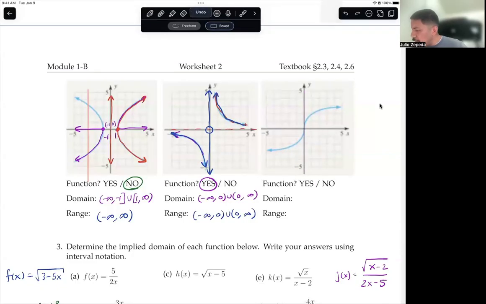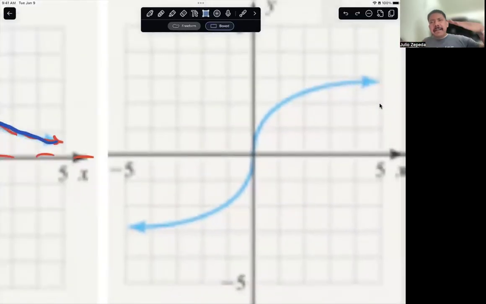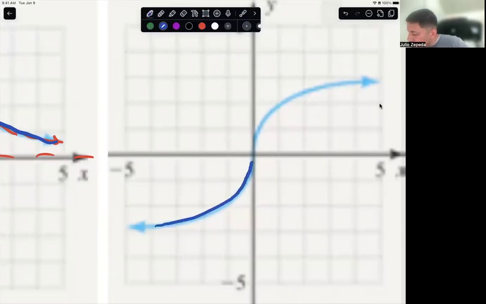Yes, because if you were to look very closely, this function is moving to the right, and then there is a moment where it kind of just goes vertical, but then it starts moving to the right again. So it's moving to the right and up, and then there's a moment there at 0, 0 where it kind of stops moving to the right, but then immediately after that, it does move to the right. And so it's continuously moving to the right for all x values. So a vertical line will never cross more than one point at a time.